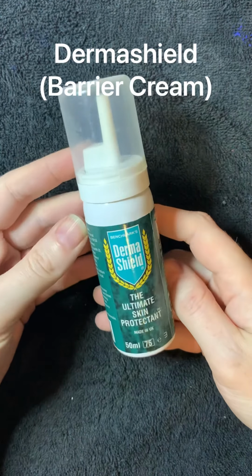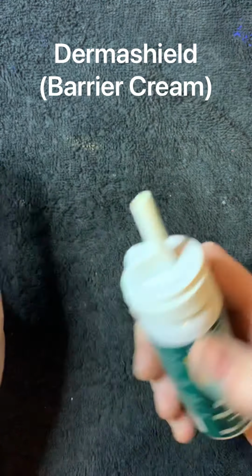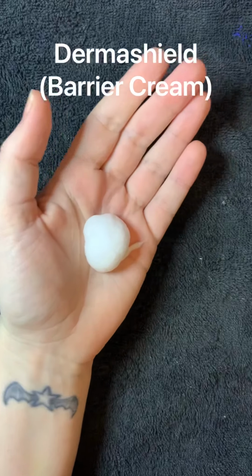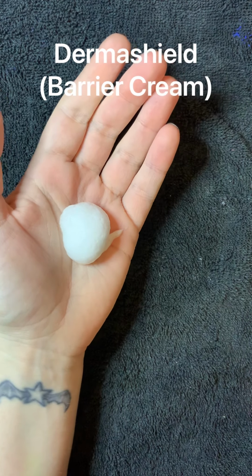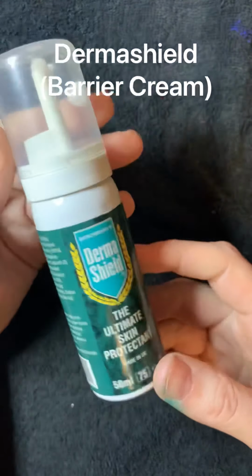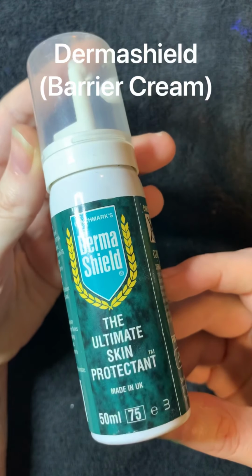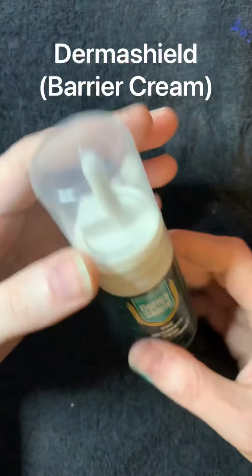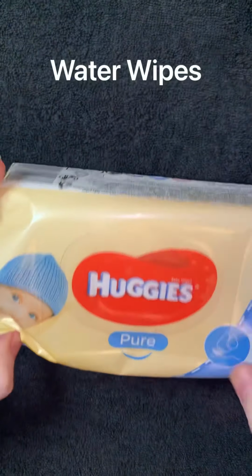This is DermaShield. It's a barrier cream. This is always good to put on the skin before you start. It's like a little mousse, you rub it in, and it creates a tiny little barrier, and it helps for staining, it helps for any allergies. You can see that it's completely gone into the skin. You do need to be careful because sometimes it can affect the way the paint goes onto the skin, but as long as you let it soak in before you start, it should be fine.